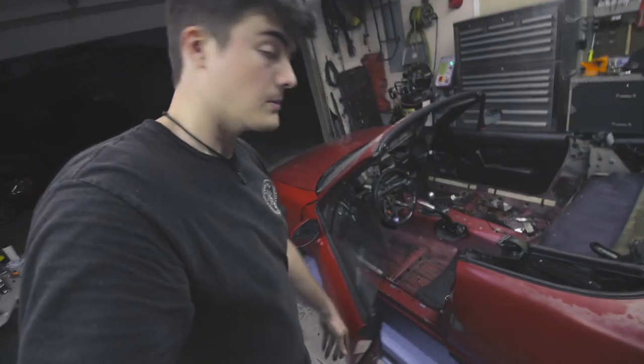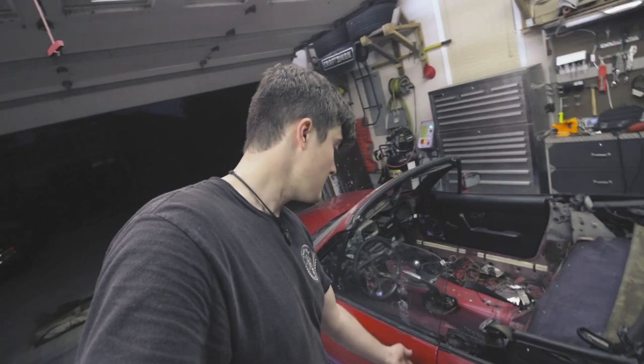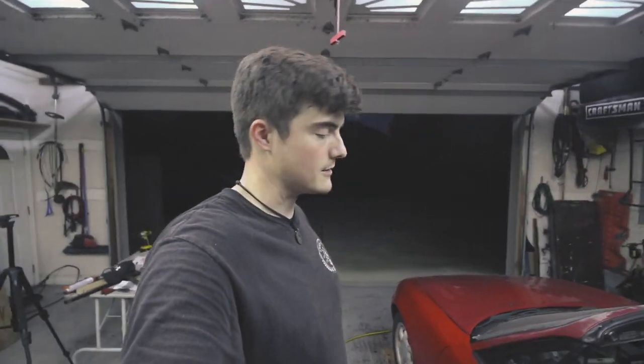Trying to get all this stuff aligned was a very big pain, but I think it turned out really well. The door opens and closes pretty nicely. The window's up, so it kind of rattles, but that's okay.